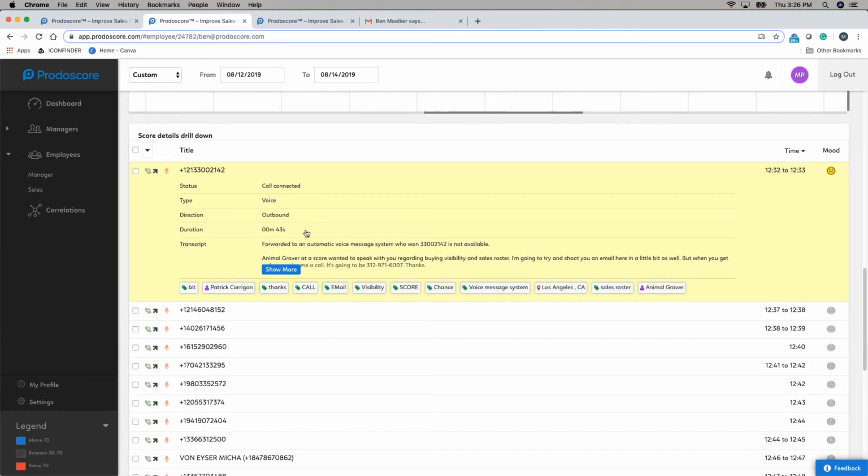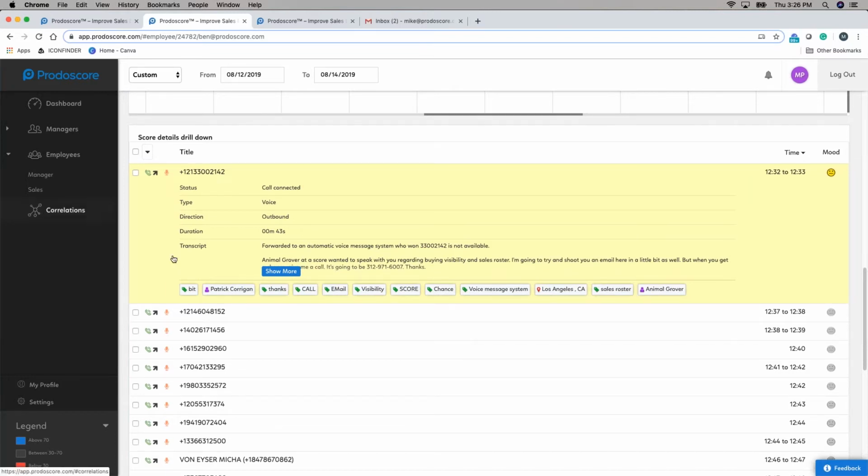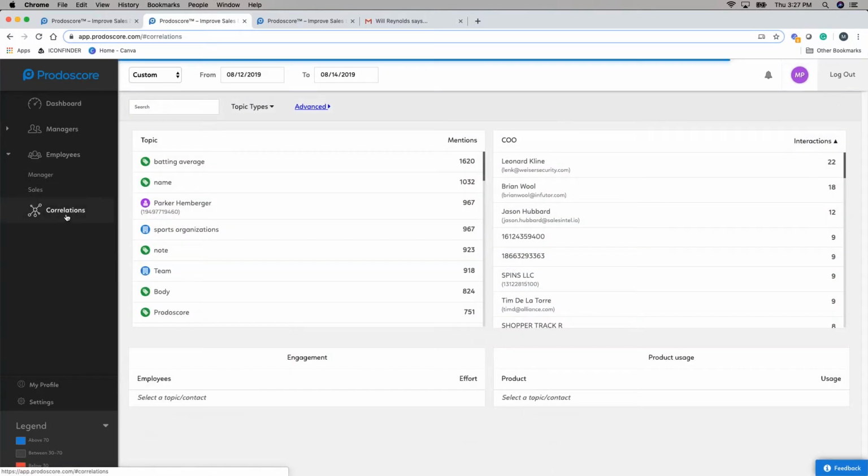So that's how you pull all the data from correlation. So that way you can see what's trending. Exactly. So we can take in any language or any wording or any words in emails, chats, documents, phone calls, Salesforce notes. We take all that in and we do correlations on what type of things are trending across your organization. And this helps ensure that the guys understand the messaging, or that they're pushing what you need them to push from a sales leader standpoint.